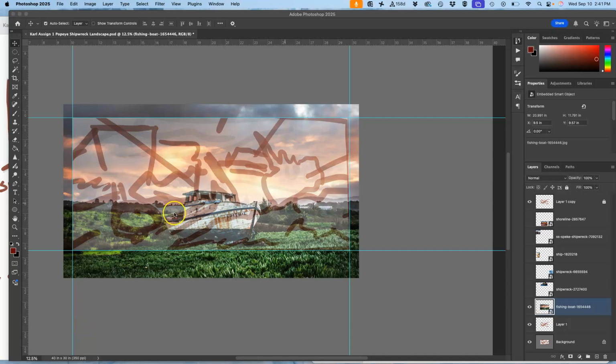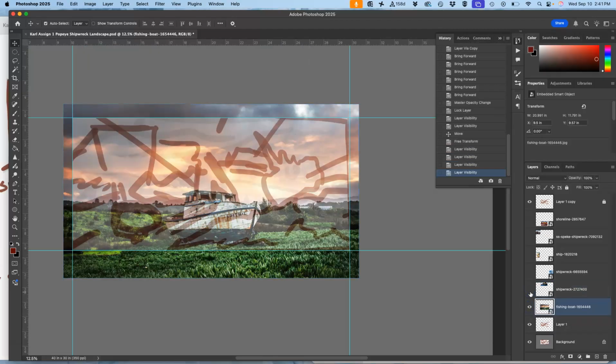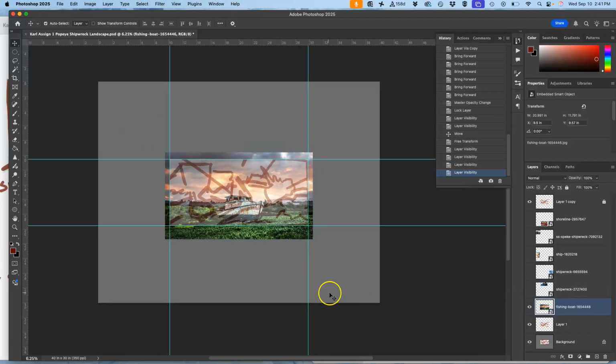Struggling through it. We're going to continue. So I've brought in all my references. Now I'm starting to place them, right? So this is my 30 by 40 by 350 pixel gray tabletop. My image takes up a lot of the middle. That's going to be my final landscape that at the end I crop back down to. That's why I have the guides there.